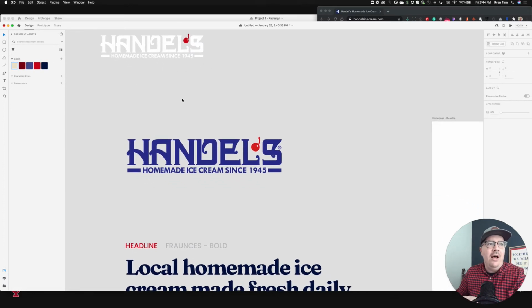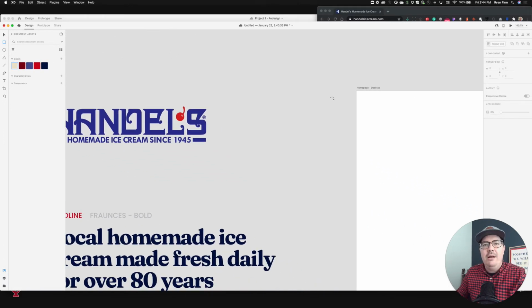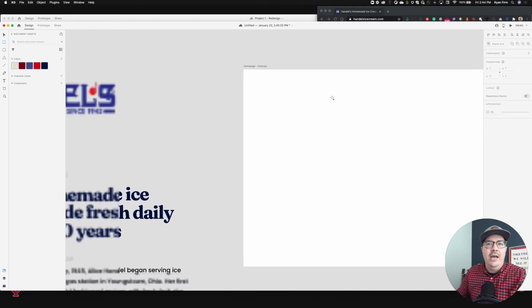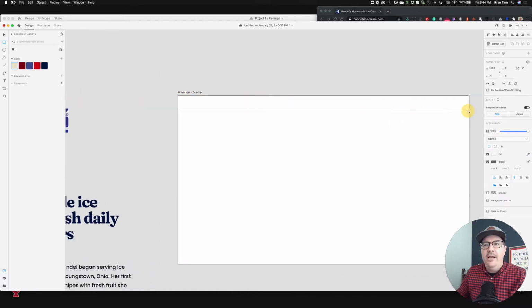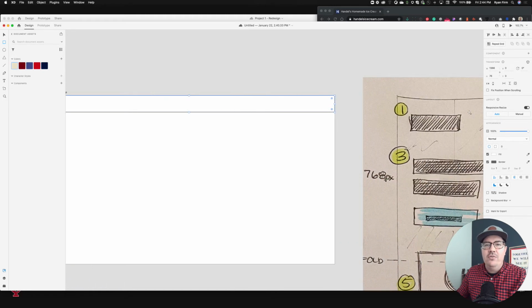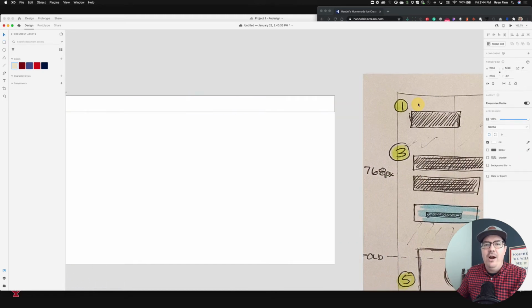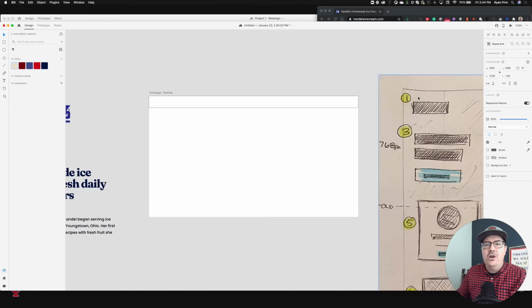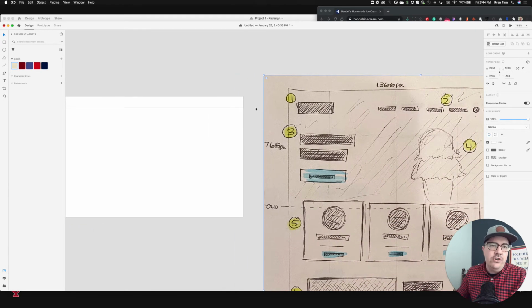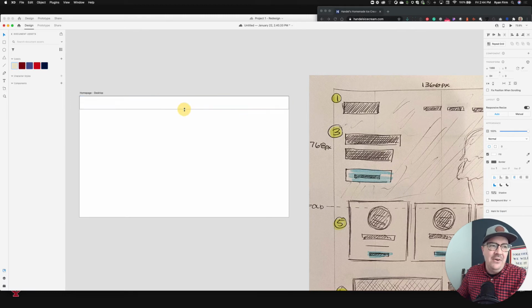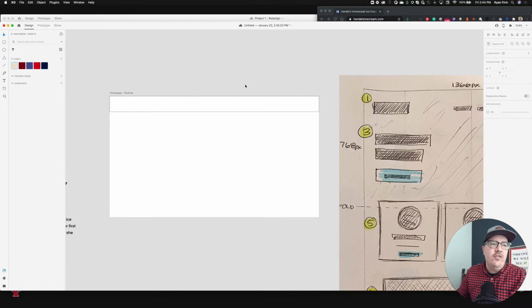Now let me show you how this actually works. So let's say that I'm drawing maybe navigation here, right? We're just going to quickly rough in what the nav might look like. If I go over to my actual wireframe, it looks a little bit taller than that. That's okay. It doesn't have to be an exact one-for-one of your drawing. It probably never is, it's a quick rough drawing. So maybe just set this height here at 100 for my navigation.